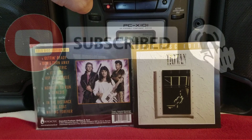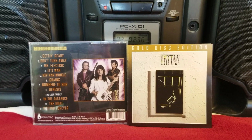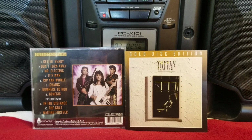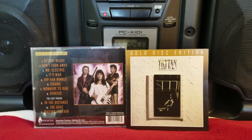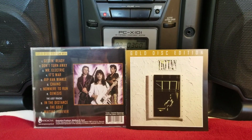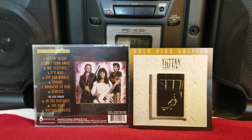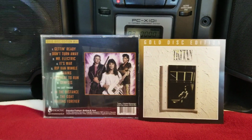Skip the lead here. Unique guitar sound there, tone. Different. Track 3, Mr. Electric.